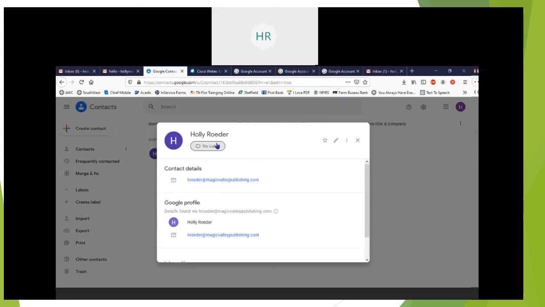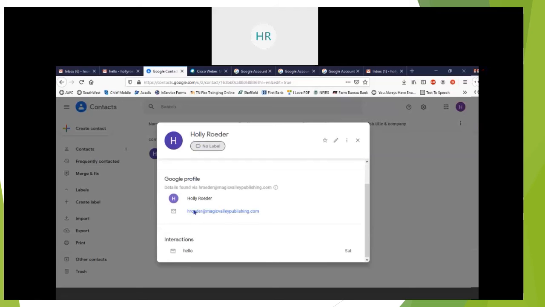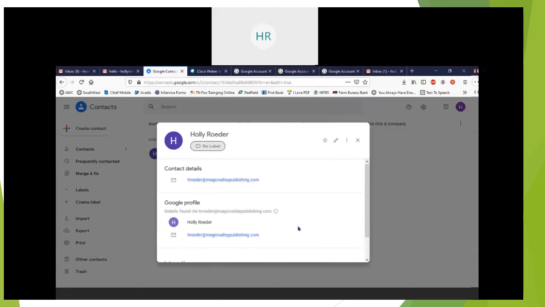And let's say I did want to add a label there. And it won't let me, so when in doubt, start clicking on it.